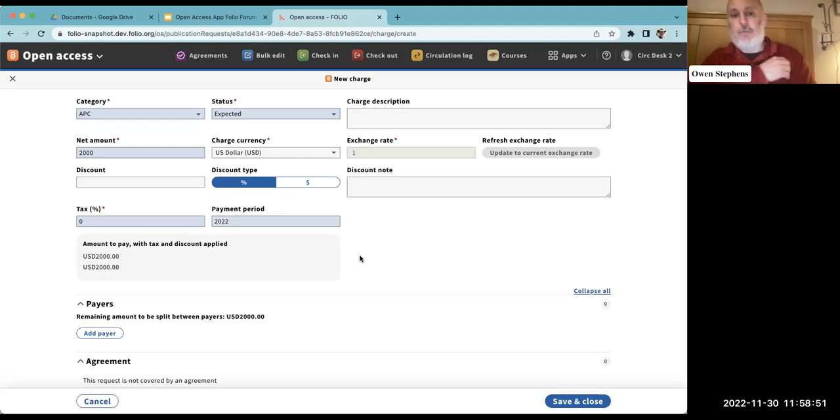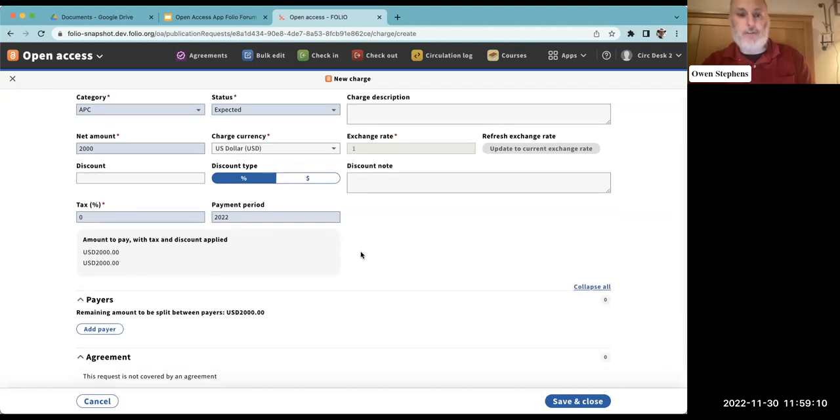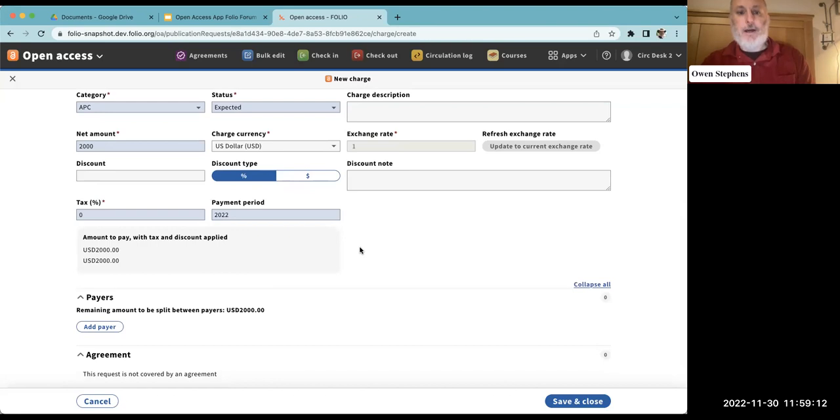And you could either do it via whatever's already available in finance, or that could be done through an external reporting tool. So we have, I think, a couple of integrations with external reporting tools for FOLIO as a whole. That's nothing special about open access, but the library data platform or any of the other reporting options that are already available. That said, the reason we have payment period in here is to do some local reporting, and I'll show that as well. If you want to do some simpler reporting based only on data stored in the Open Access app, you can do that.